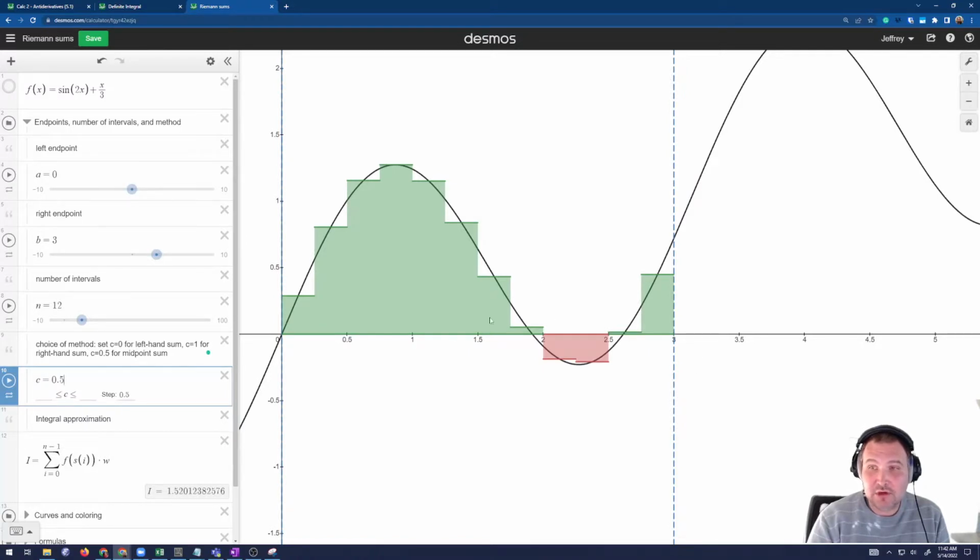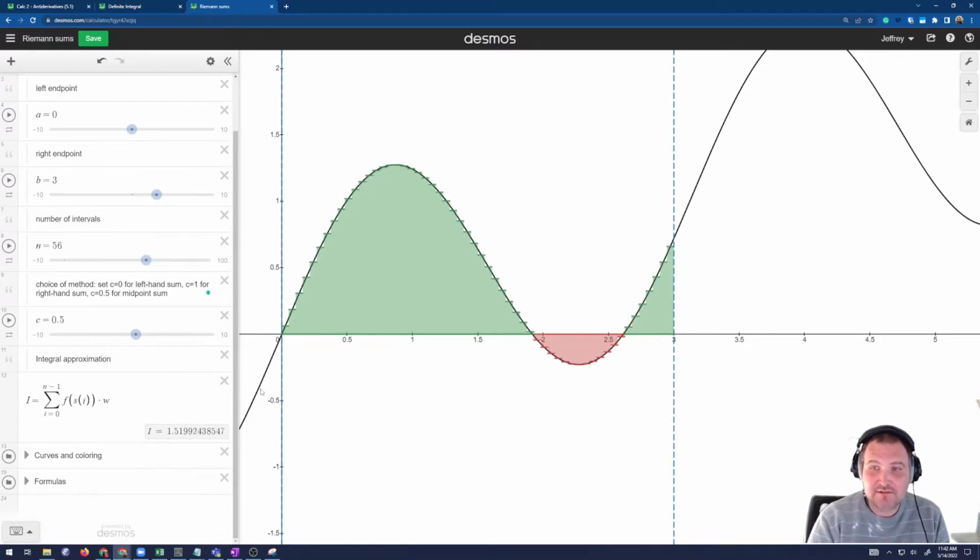And if we want more subintervals, we can change n to be greater and greater. You can see that the more subintervals we have, the better we are getting as an approximation to the actual area under the curve. Now, this tool, since it's a computer, can add up all these numbers for us. So right down here, that is the Riemann sum, this I. And we can see when n is very small, it's a rather crude estimate. But as n gets rather large, you can see that the decimal places are only changing very far down here.